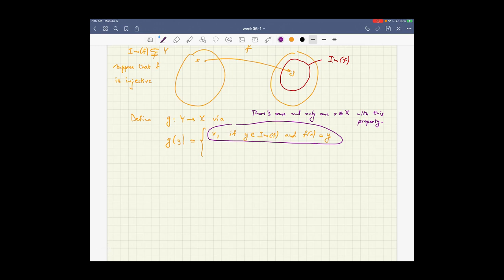So far, there is no freedom. It's not clear as to why this function g would not be unique. But something interesting happens when my value y lies outside the image of f. What if y is here? So y doesn't correspond to anything in x. I can assign the value of g at y to be pretty much anything else, pretty much anything. I could, for instance, take the smiley face.